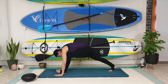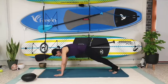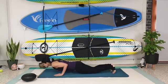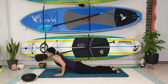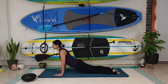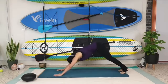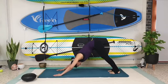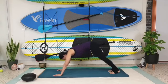Step your right leg back. Left leg back. And you can bring your knees down. Lean slightly forward. Keep your elbows close to your body. Tricep push-up. Upward facing dog. Relax your shoulders. Downward facing dog. And breathe. Breathing in, breathing out. Breathing in, breathing out. Remember, with awareness.